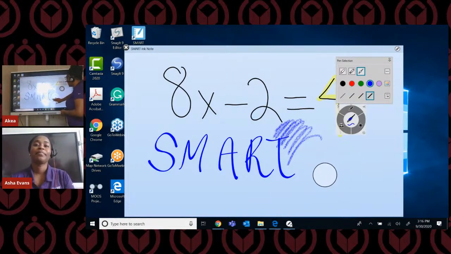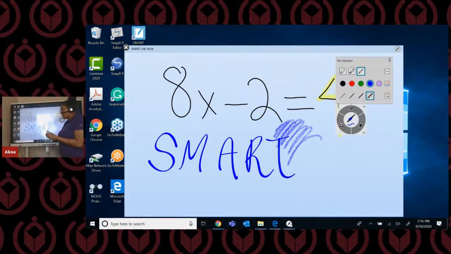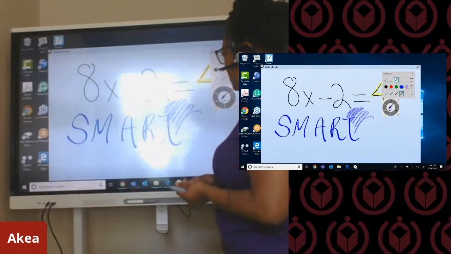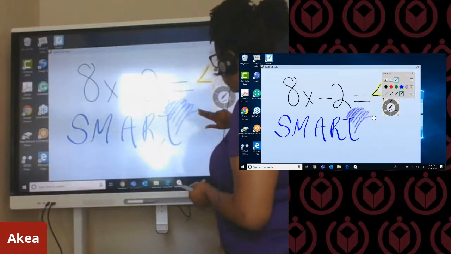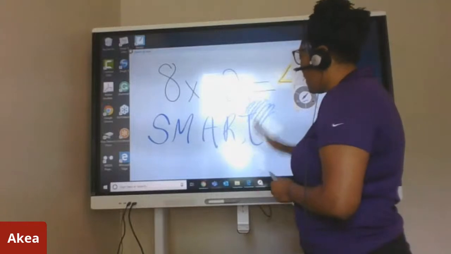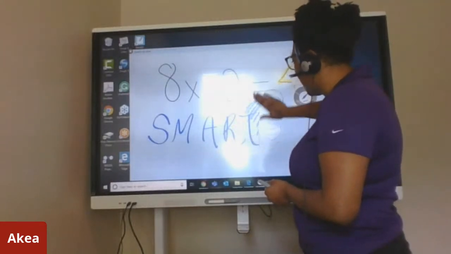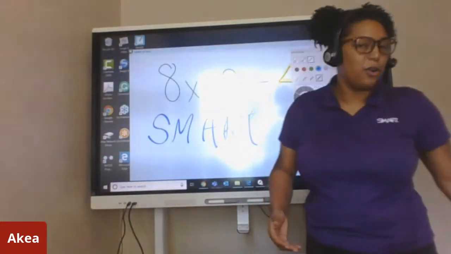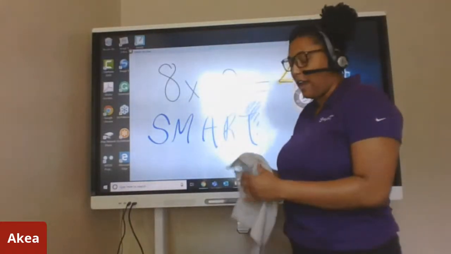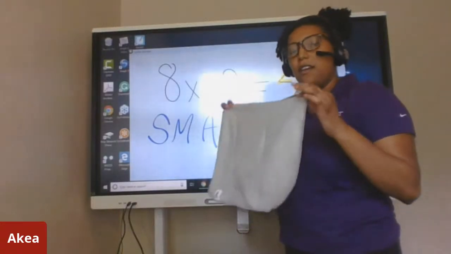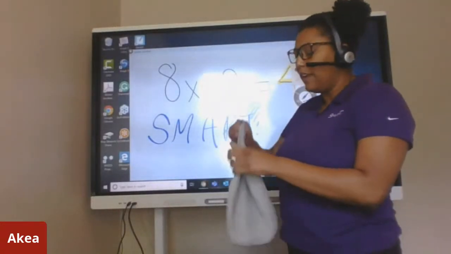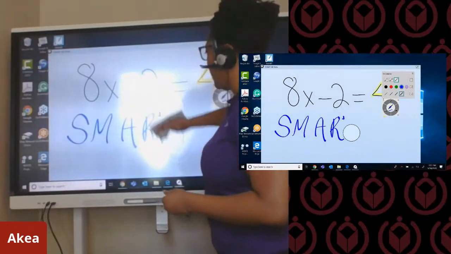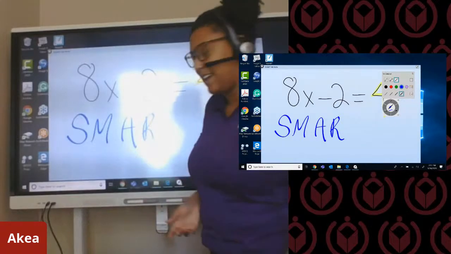So to erase your Smart Ink, you just take anything larger than your finger or this pen, and it'll create an eraser. So if I took 2 fingers and pressed them together here, there's my little eraser. If I took my entire flat hand and wiped, there's my large eraser. My favorite way to erase, though, involves using a cloth. I use the same microfiber cloth that I clean my board with, and I fold it, and I wipe off my ink with that cloth, because then I get to multitask.